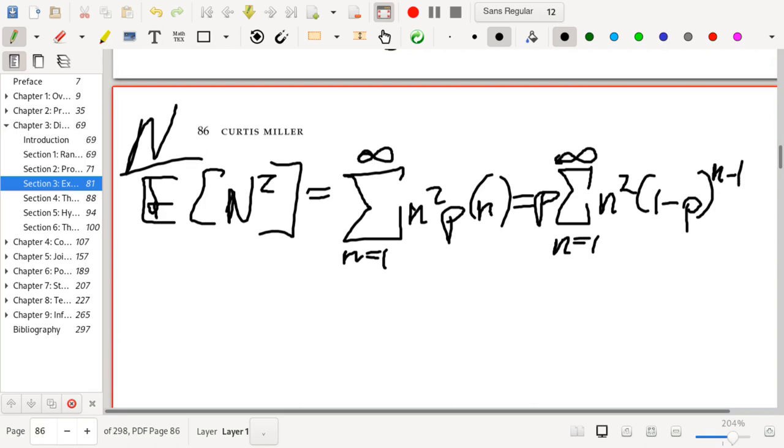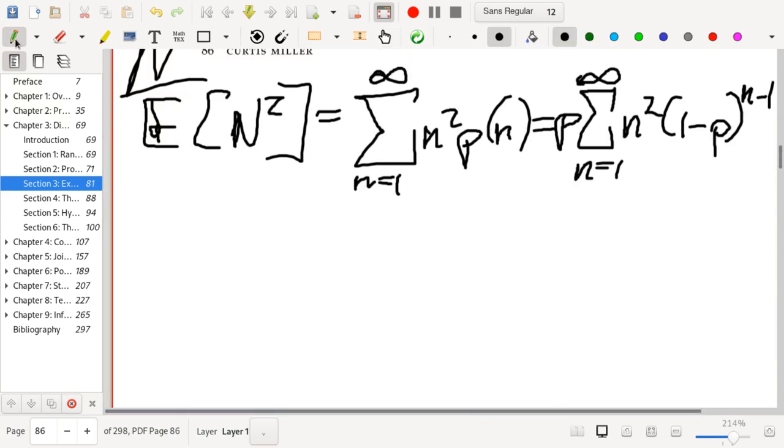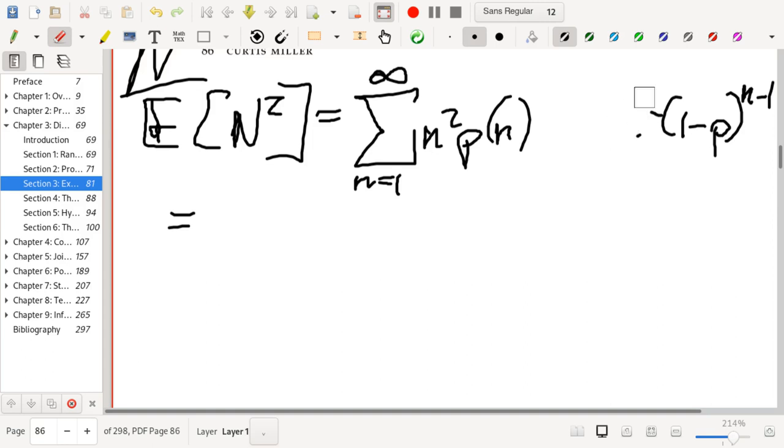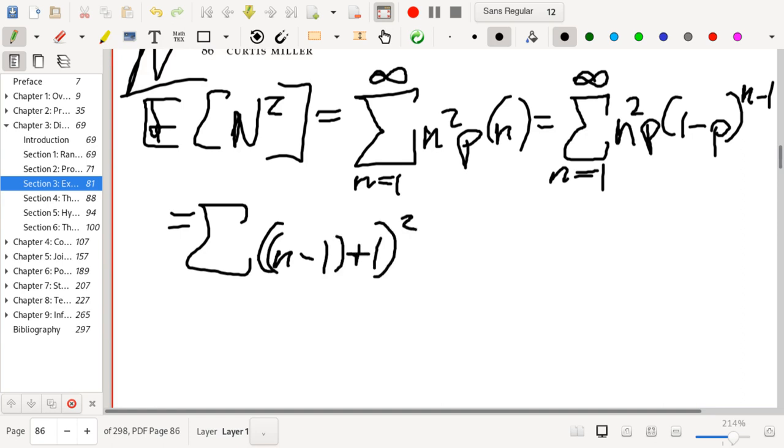Now, how on earth are we going to compute that? Well, we're going to get really tricky. Let's zoom in even more. According to my notes, it's actually advantageous to keep the p inside. So let's put the p back inside of this sum rather than factor it out. So we've got a sum from n equals 1 to infinity, n squared p. What's going to end up happening is we're going to end up adding 1. No, hold on. Subtracting 1 and then adding 1 again inside of that square, and leave everything else the same.